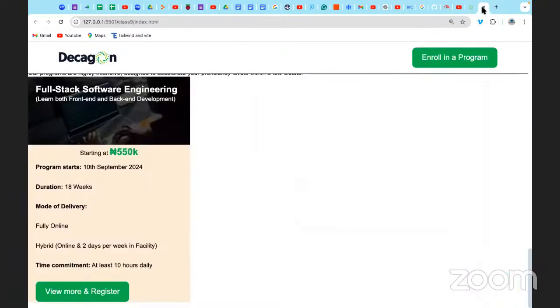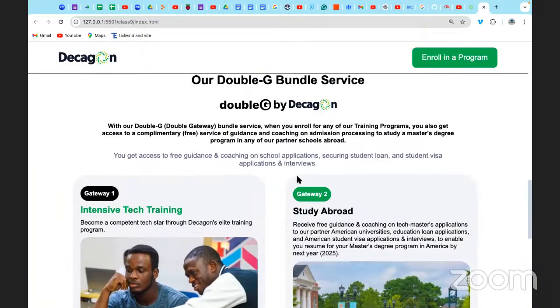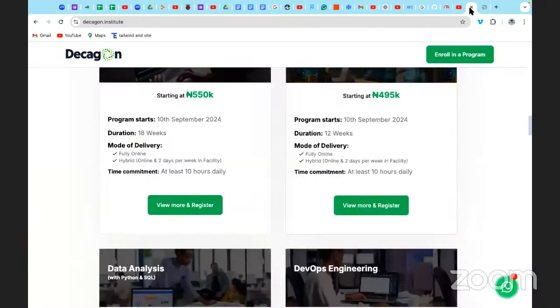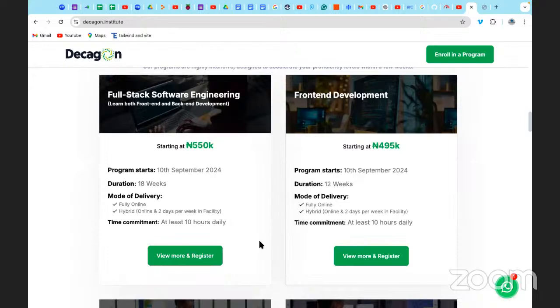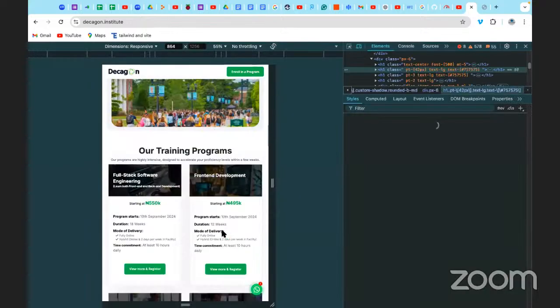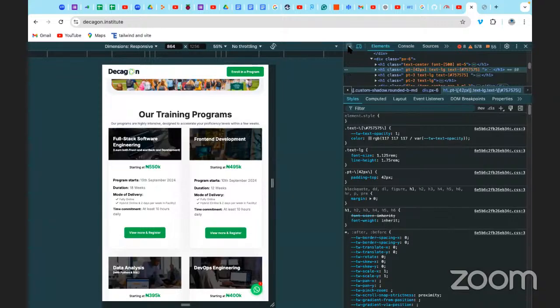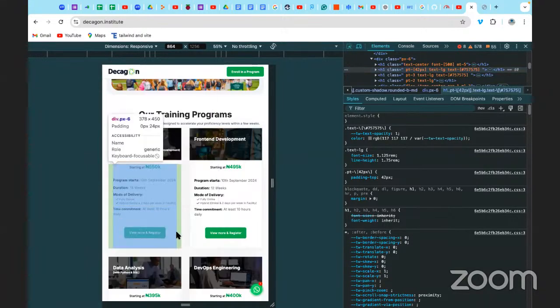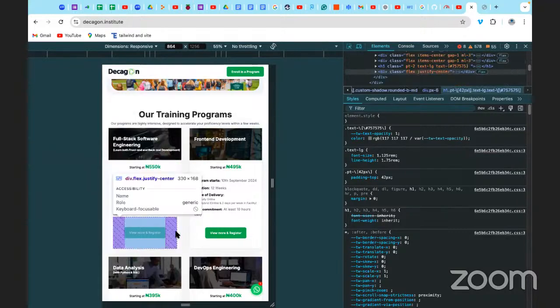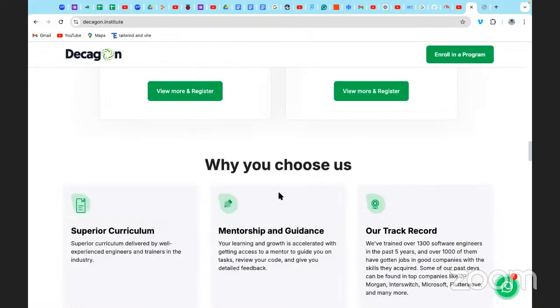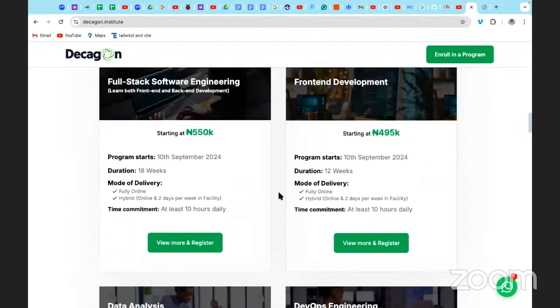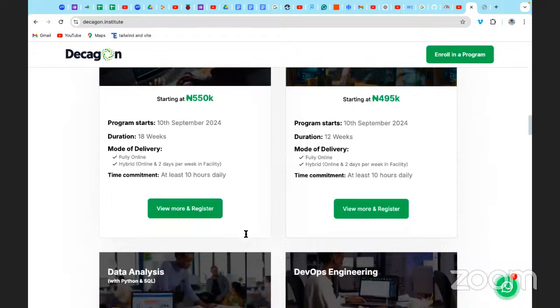It's not pure white. Okay, so I think that's white, but it has something like box shadow. Yeah, it has some kind of box shadow.